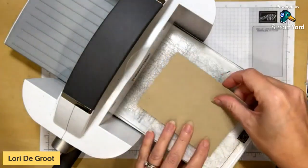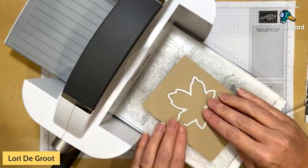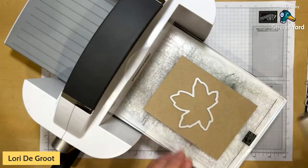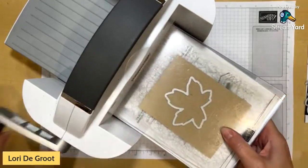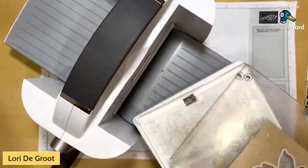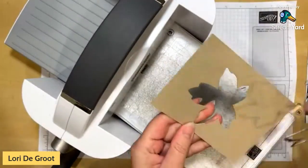And what I'm going to do is I'm actually going to cut out the shape. So this is the big maple leaf shape. And I want to create a peekaboo look on my card. So I'm going to have it a little bit at an angle, tilted to the left, and I'm going to cut that out. And we're going to create a little peekaboo effect on our card. And I'm going to save this and use it on my second card so that I don't waste that. So we've got that.